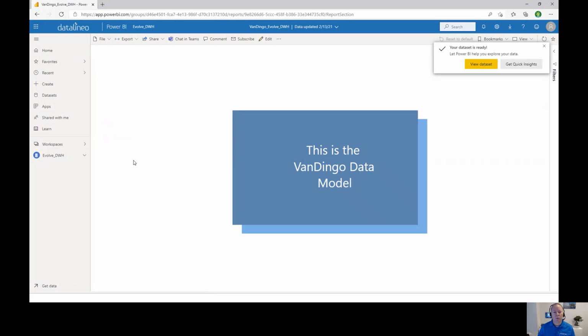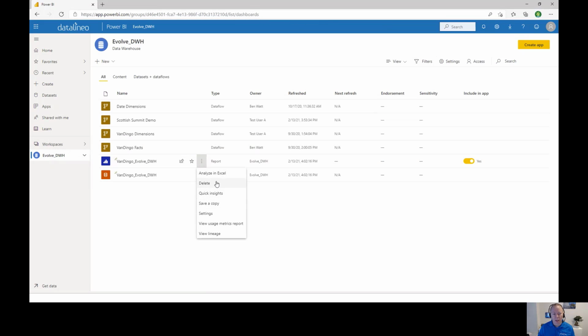If I open up my report page, here's my placeholder. I can actually go ahead and delete that. It's not really going to matter whether I do or don't keep that. I mean, every time you publish it again and again, that page is going to pop back up again. And it's up to you if you continually delete it or not. But there is the result now of my more enterprise architecture. So in this workspace here, I have a data set, which is doing the data modeling or the semantic layer function. I have my data flows in here, which are doing the query and transformation function.